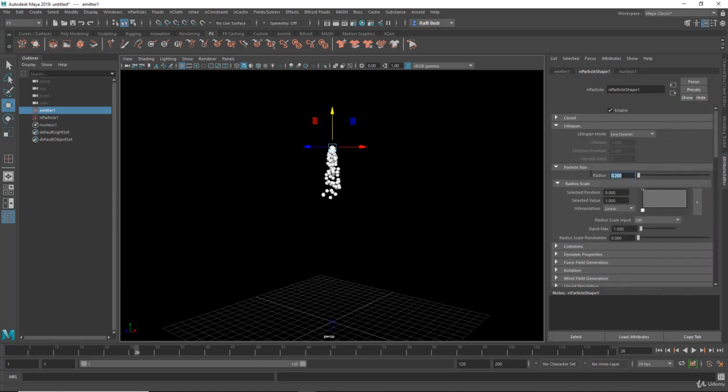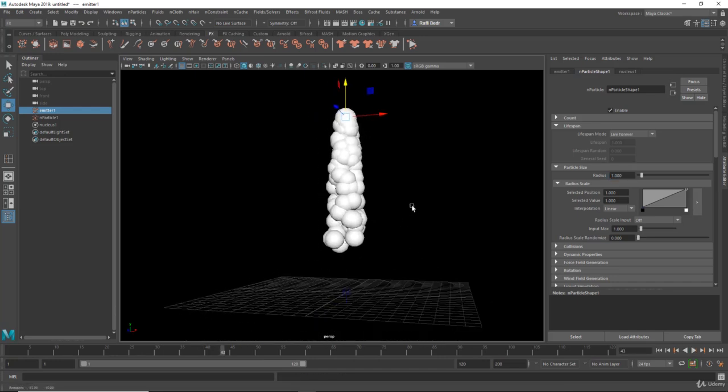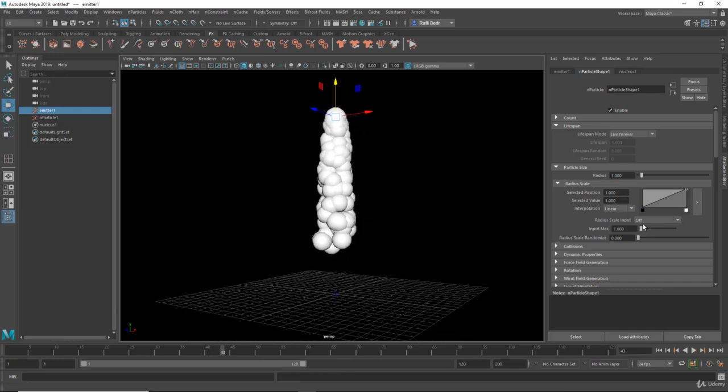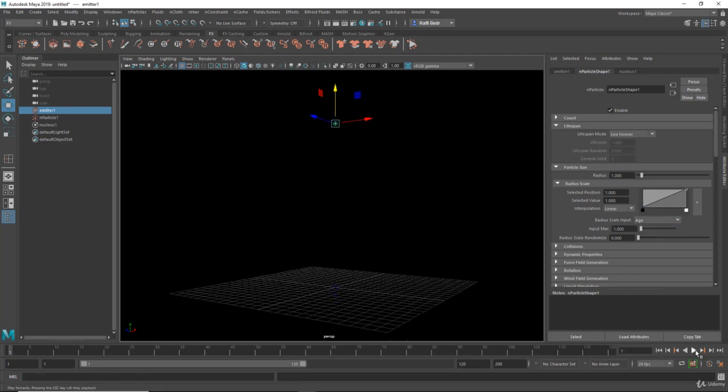So in the radius I want to set that to 1, and I want to make the particles start at 0 radius and then come to 1. Okay, so now we have particles starting from 0 to 1. We don't see the result because we need to change the input here to age. So now they start with 0 to 1.